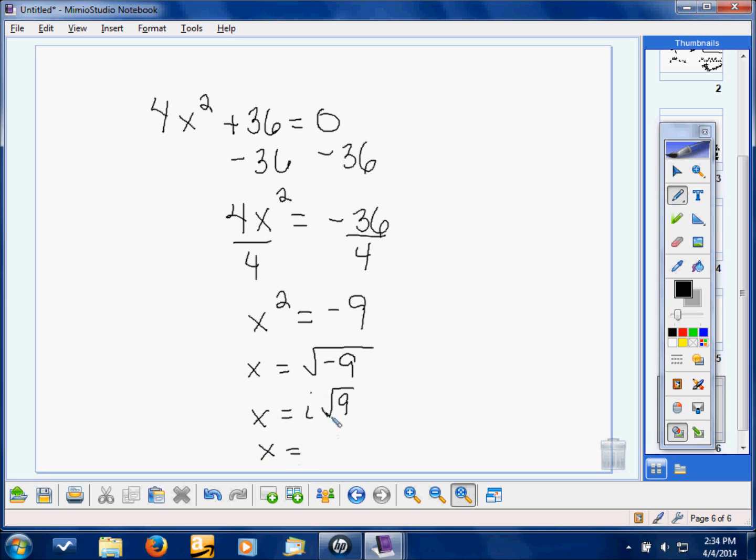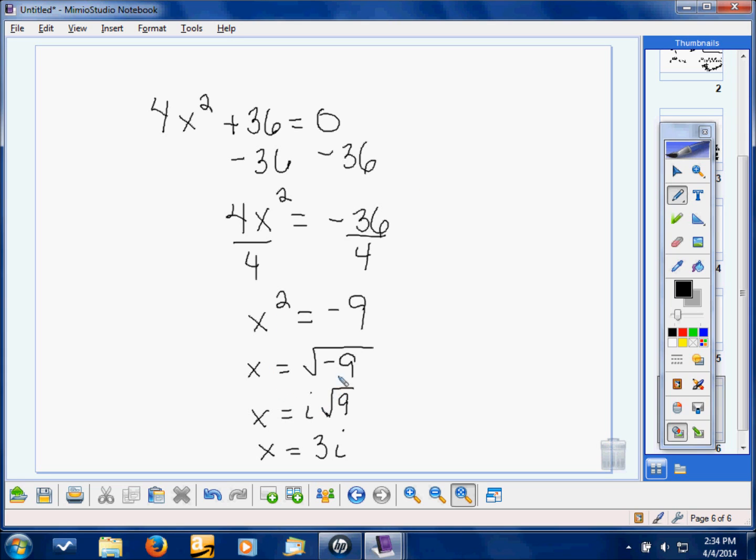Square root of 9 is just 3. So basically, if you do get a negative answer in there, you just gotta solve it first. Instead of just saying no real solution, the answer is 3i. There's no i squared. It doesn't turn into a negative. If you look at your little chart, it's just i. So 3i is an appropriate answer.